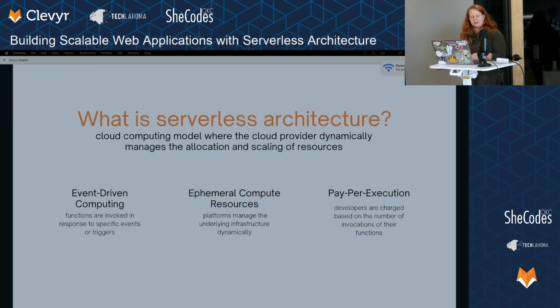So, what is serverless? Serverless is a cloud computing model where the cloud provider manages your infrastructure, which means AWS manages your servers, your nodes, your droplets, whatever you want to call them. They spin up and spin down as your resources are needed, instead of always being on and always charging you money. So the highlight of serverless is that it is event driven. The functions are invoked when they're needed. It's not on a cron job. I mean, you can put it on a cron job, but they are invoked and run when specific triggers happen.